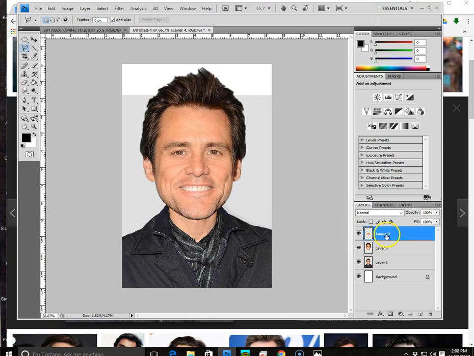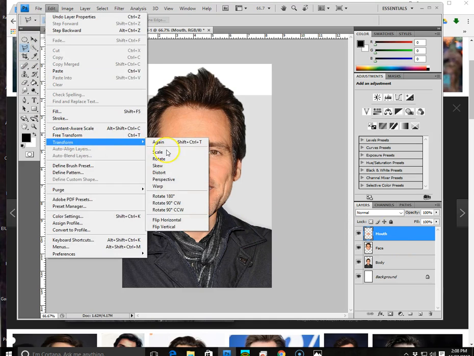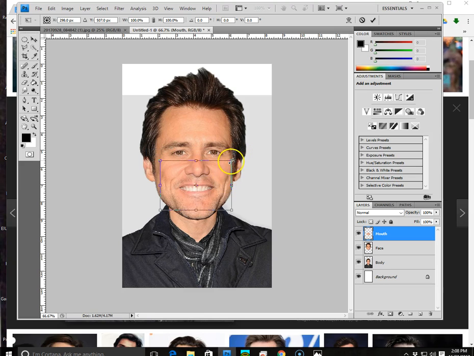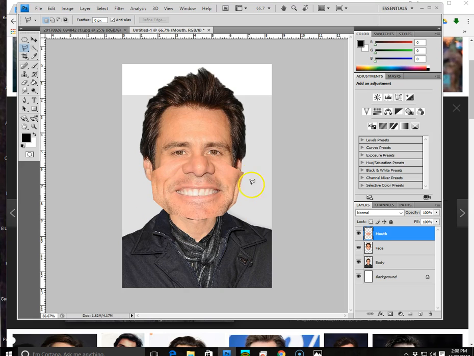And what I can do is double click on that layer and type mouth to make sure I know what I'm working on. If I want to do that for each layer, I can say face, and this is actually technically the body layer. Okay, now as I continue this, you'll see with the mouth, I'm going to go Edit, Transform, Scale to make this more like a caricature. I'm going to enlarge the mouth, simply like that, and put it back around where it's supposed to be, right around there. Press Enter. Now, the skin is out around that edge.